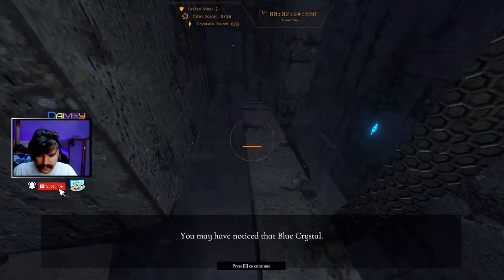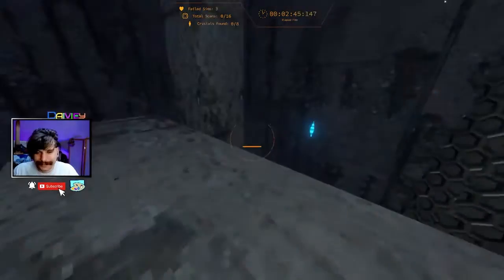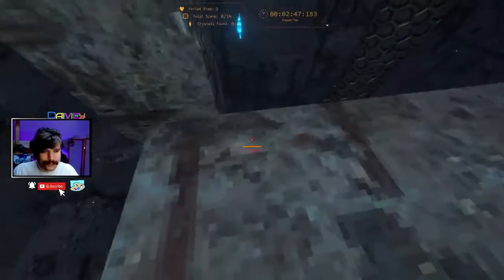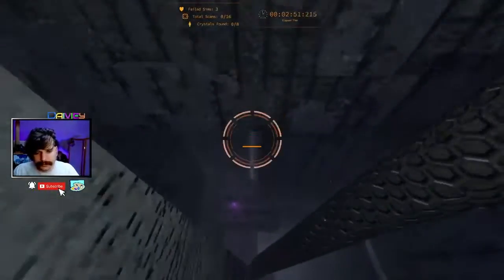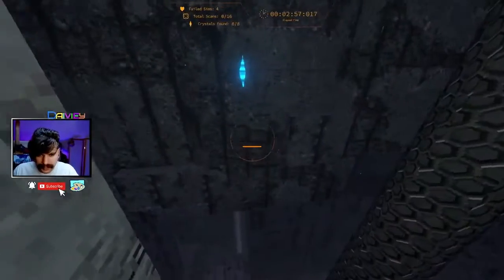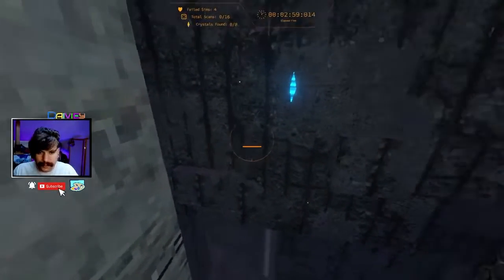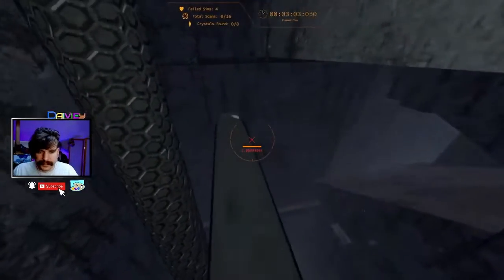You may have noticed that blue crystal. I sure did. That looks like something I'm supposed to get. Once you collect all of them in a level, you will unlock special challenges called simulation. I think I have to jump on that thing first, and then I can... Nope. Yeah. And then maybe over there? Oh, right there. Okay, I see.